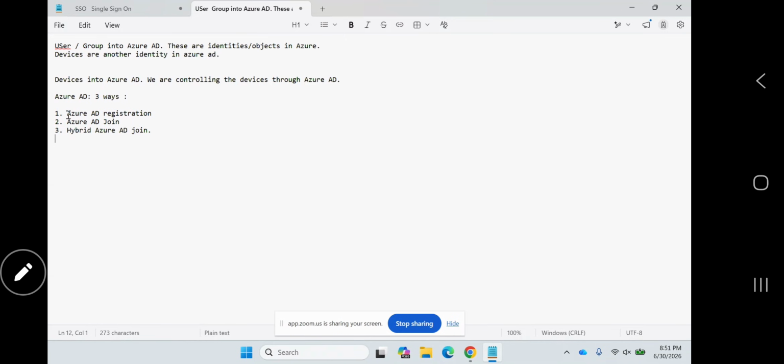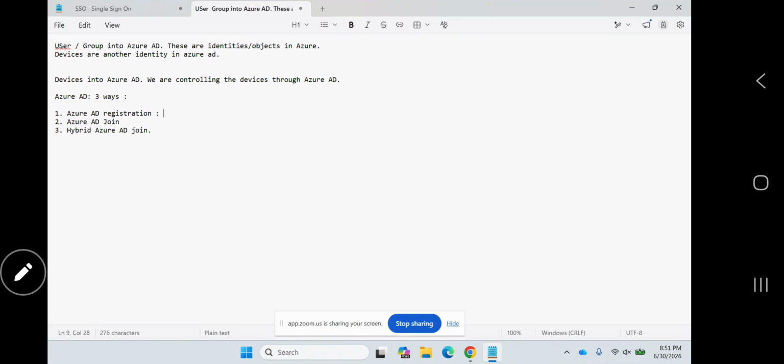We have three ways. First, Azure AD registration of the device. Second, Azure AD join. And third, hybrid Azure AD join. So let's come to the first type.